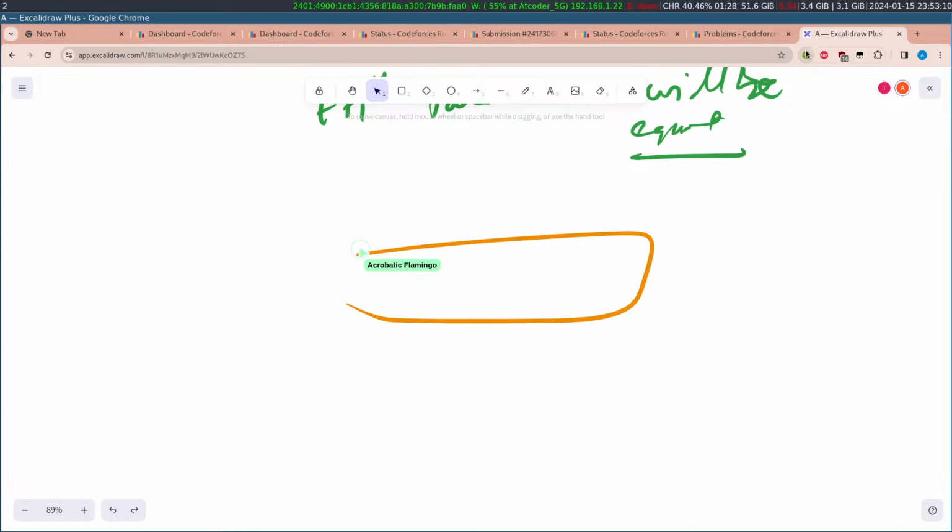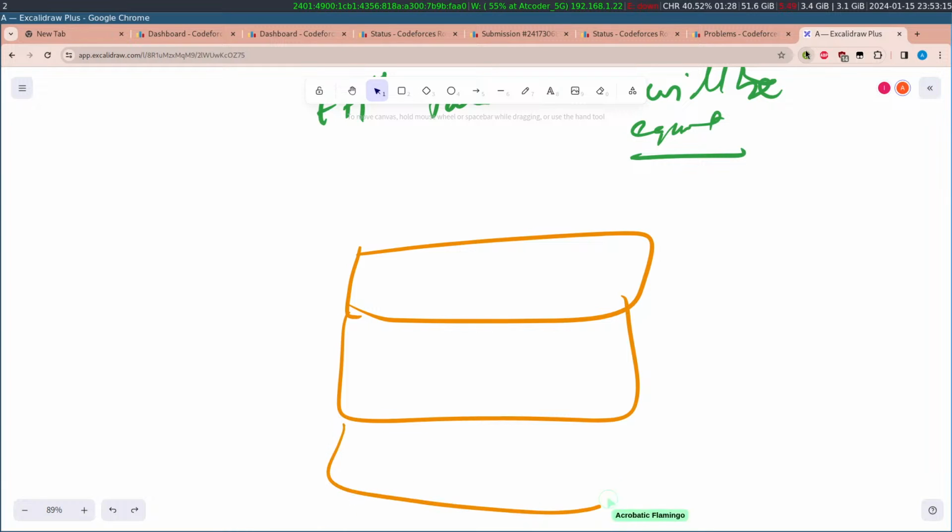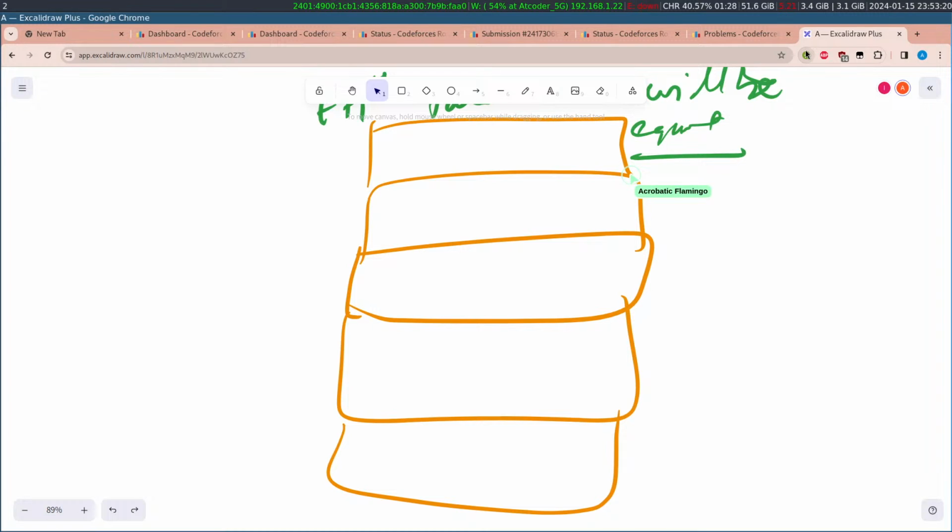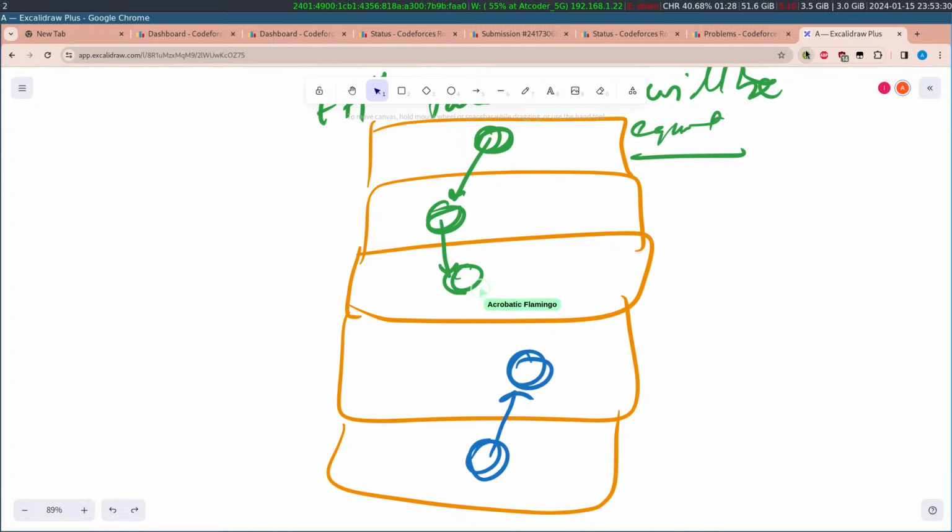To summarize again, let's say this is our initial structure. Alice is somewhere over here, Bob is somewhere over here. In the first turn, Alice moves 1 coordinate. In the next turn, Bob moves 1 coordinate. Then in Alice's turn, she moves 1 coordinate. Then in Bob's turn, he will move 1 coordinate. And after this has been done, Alice moved down and Bob moved up. It's no way possible that both of them can have the same x coordinate.